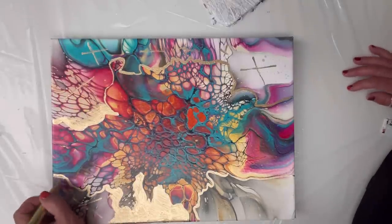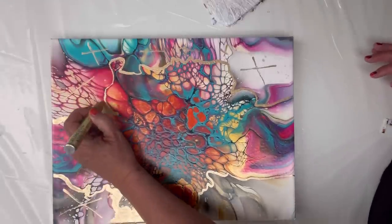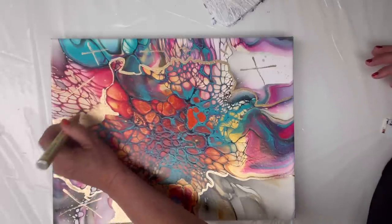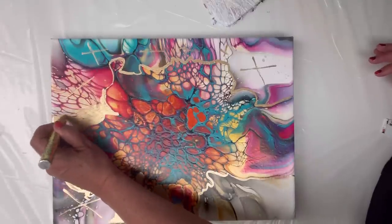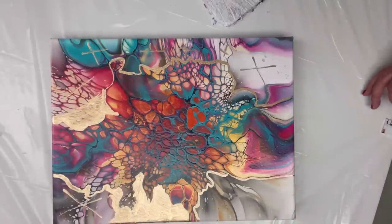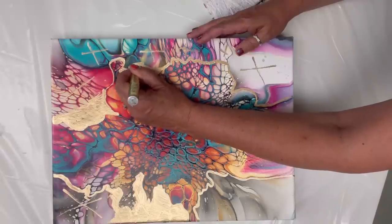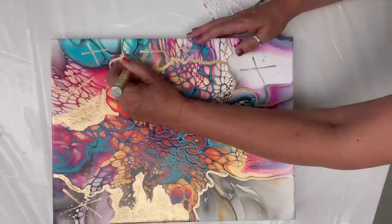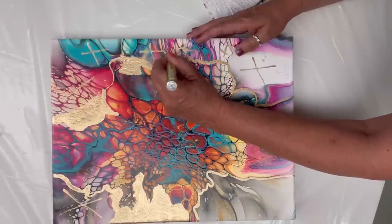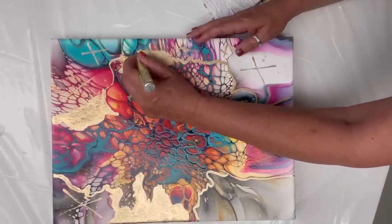So if I do some of this, make this wider so you can see, and hopefully you'll get the general idea. I feel like I need to color some of this in. A little bit so you can see, because I want to see my composition before I go home for the night, and then I'll come back and prep the canvas for the gold leaf and do that next. I hope I took a picture of this before. I guess I can get a still from this video.